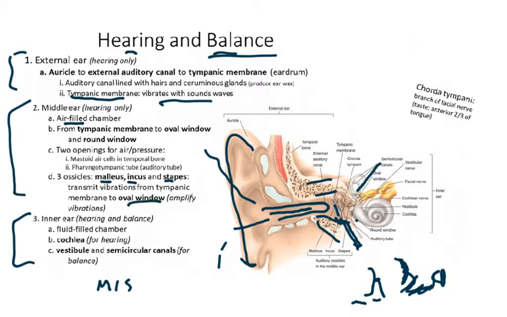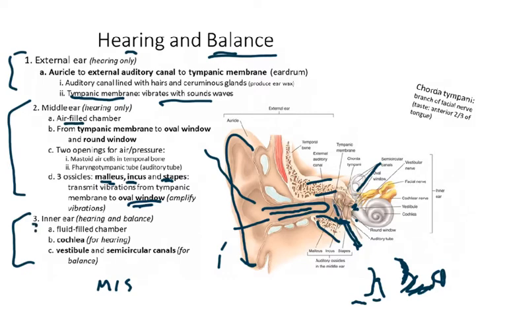So the oval window is part of the inner ear. And the oval window is a little bit like the tympanic membrane, but it's actually sealing the cochlea, which is what we're going to look at next. So the malleus, incus, and stapes are basically a machine that's going to amplify the vibrations that are hitting the eardrum so that the vibrations are even more extreme within the cochlea. So that's the middle ear.